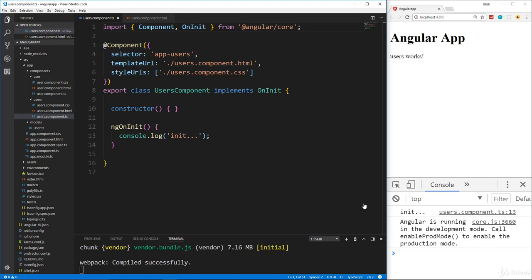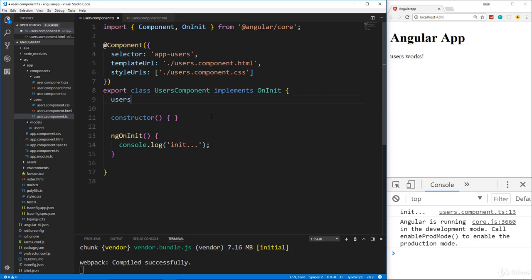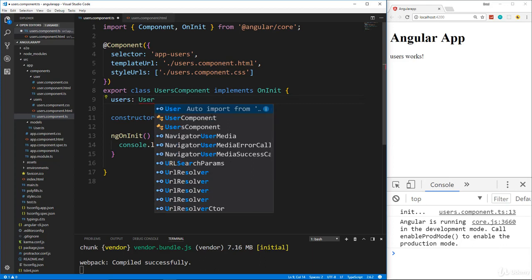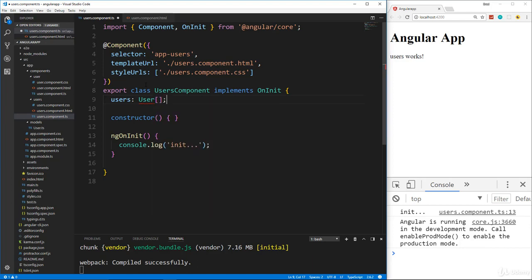So in this video I want to basically just have an array of users and then loop through that array of users and output them into our template. Later on I'll show you how we can integrate the users and the user component, but for now we're just going to work in the users component. So let's create a property. This is the users.component.ts file, and we're going to have a property called users. Now this is actually going to use the user interface that we created in models user.ts, except it's going to be an array of users, so we just want to add on the brackets.